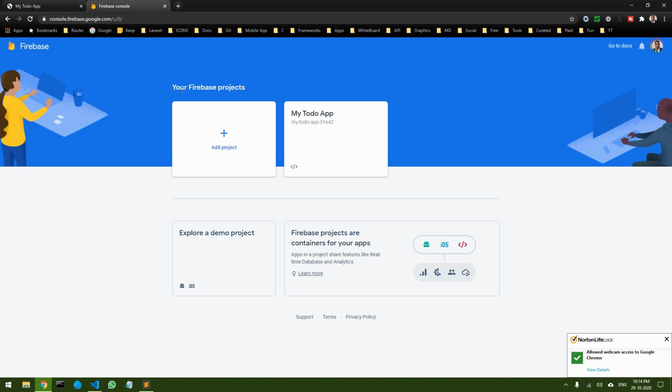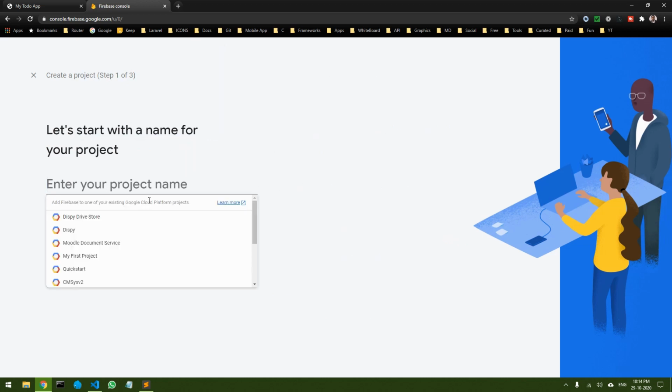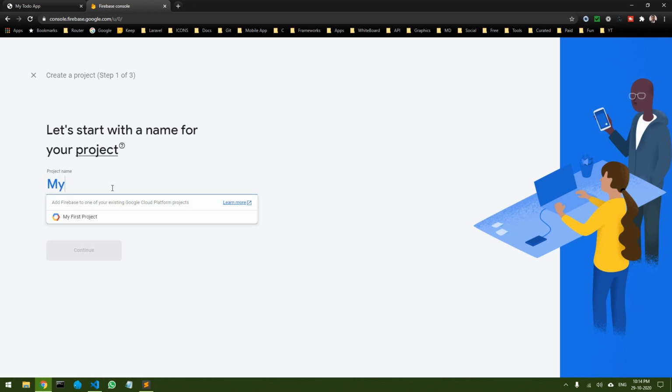It is free at the beginning, but once your app becomes popular, you will have to pay some charges to Google, right? So now let's create a project. Let me call it my to do. This is going to be the name of the project.